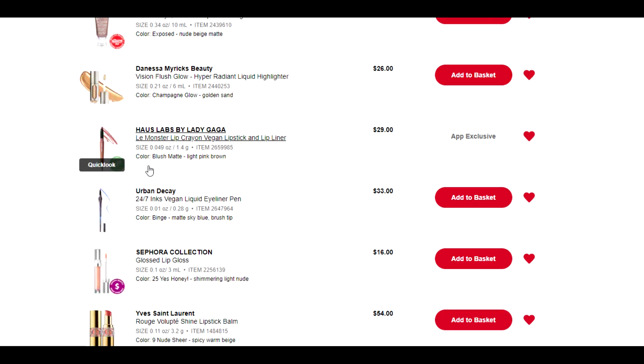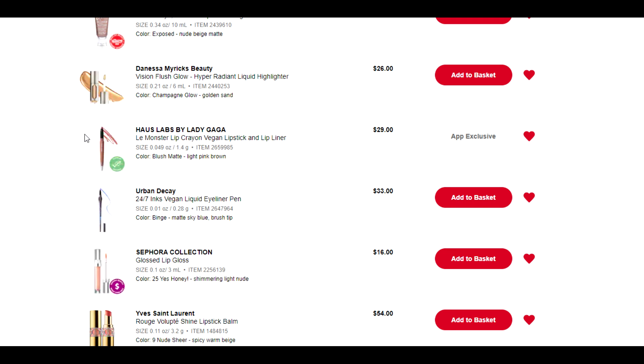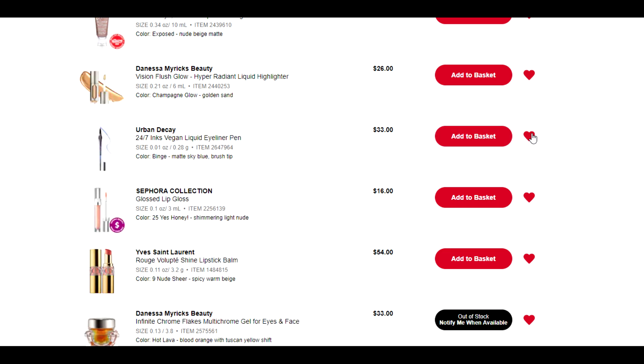This is an app exclusive and I don't really care all that much about it. I haven't tried anything from Lady Gaga's line. I am curious, but I know that storing an item like this is going to be a pain, and I can't help but think it's going to feel drying — I could be completely wrong. Please let me know if you've tried these, but for now I just don't need that right now.